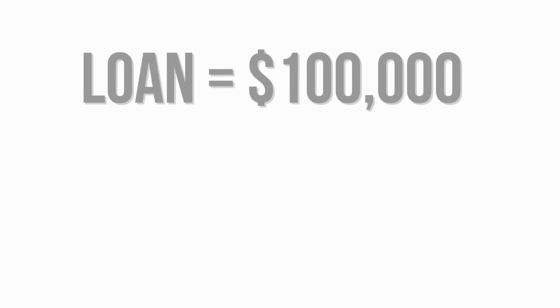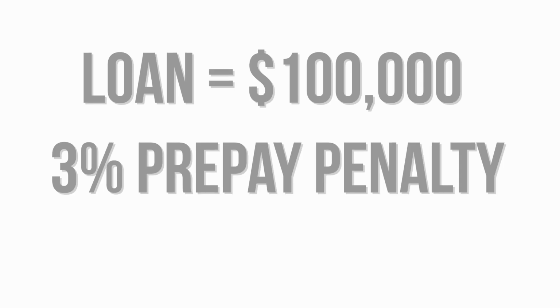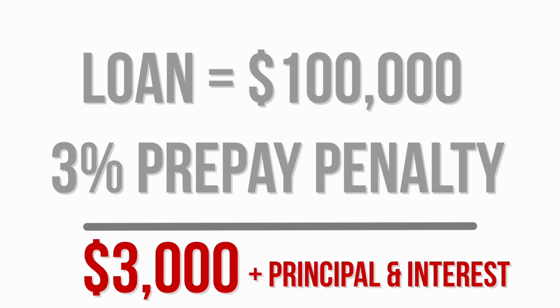If you pay them off in full, they're going to charge you the fee that you agreed upon. An example of a prepay penalty: let's say you have a $100,000 loan and you have a 3% penalty. That means if you pay it off during the period that you agreed you would not pay it off, you would pay them 3% of the $100,000 on top of the principal and any interest and other fees owed. So you pay them an extra $3,000 when you pay off the loan.